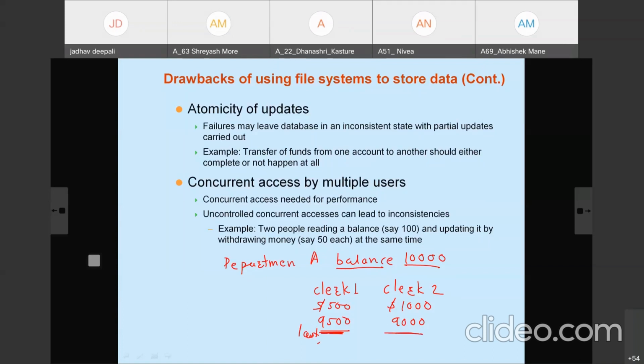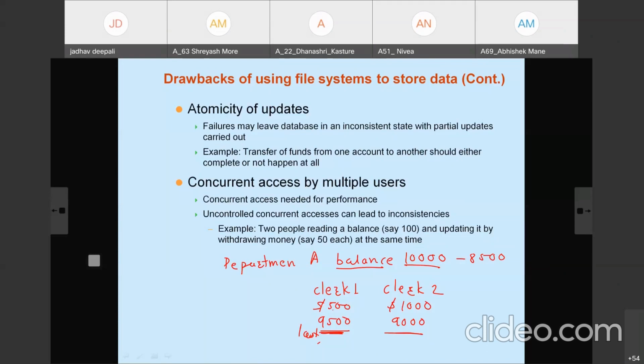But whichever value is stored, is it correct? No, it is not correct. Because this clerk retrieved 500 and that clerk retrieved 1,000, the actual remaining value should be 8,500. Why does this happen?